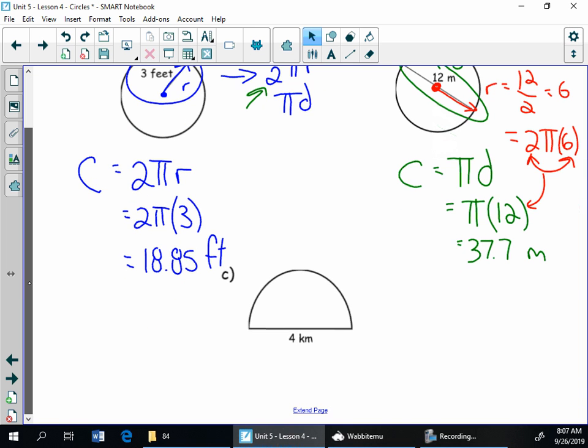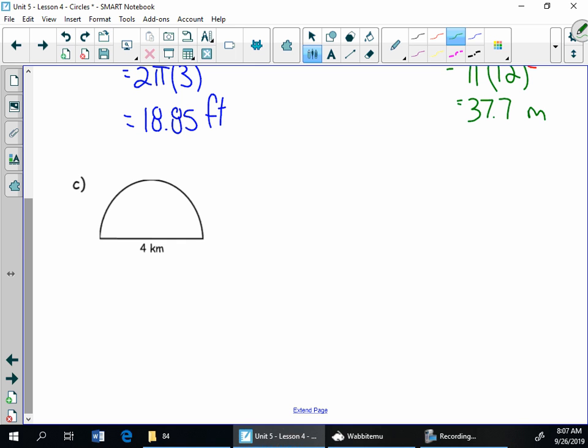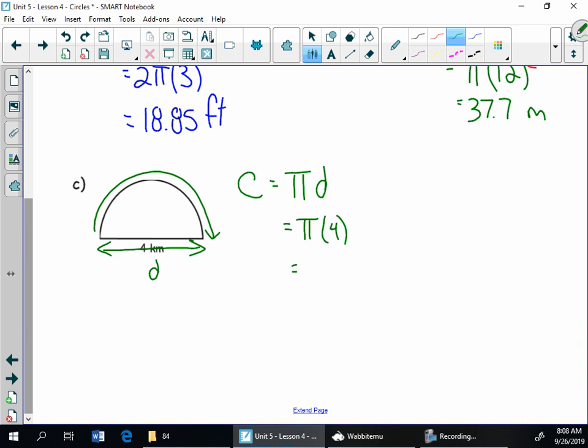All right, try the third one, the weird one here. What do we got in this shape? Well, it looks kind of like a circle, but it's half a circle. So how do I find my perimeter? Well, I need my curved part, which we call our circumference. So I got pi, I've got the distance all the way across the circle. That's a d, diameter. So pi times 4, which comes out to, oh, not just pi times 4. How come? Well, isn't that half a circle? So I'm going to have to divide this by 2. If I do that, we end up with 6.28.